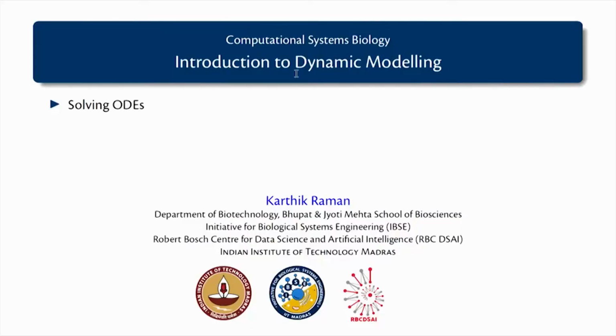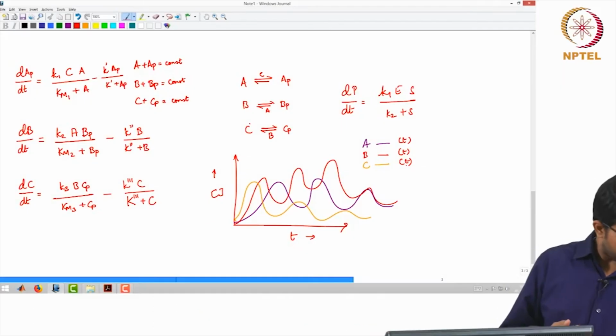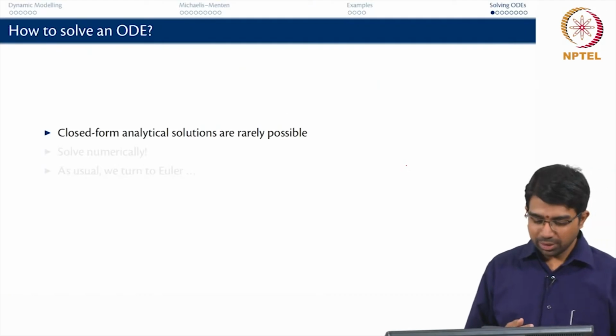In this video, let us study how to solve these ordinary differential equations generated through any of the models such as Michaelis-Menten or Hill and so on. Typically you will see that you cannot solve these analytically, but you have to go in for numerical solutions based on different kinds of methods. So, how do we solve differential equations numerically?